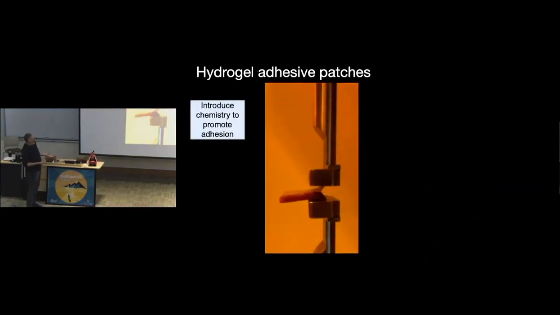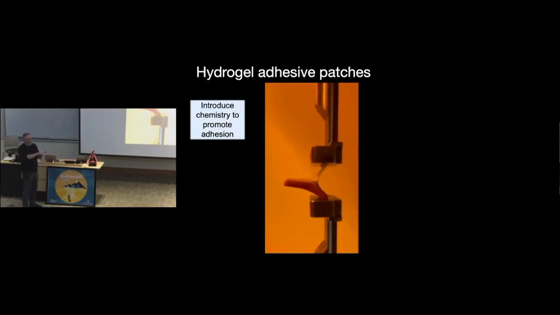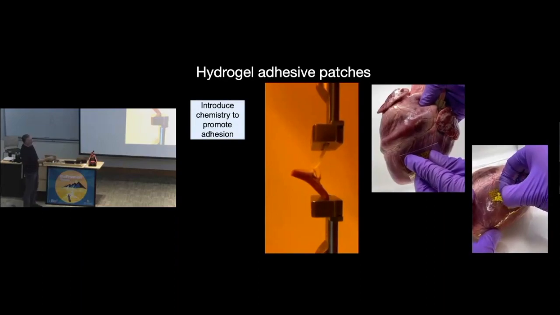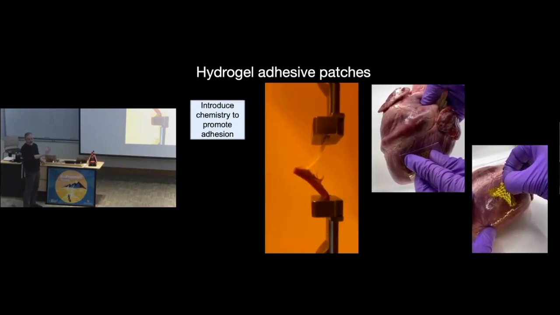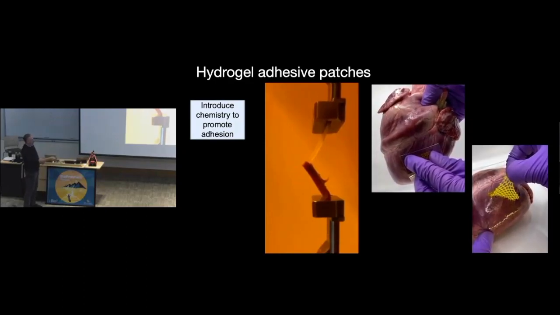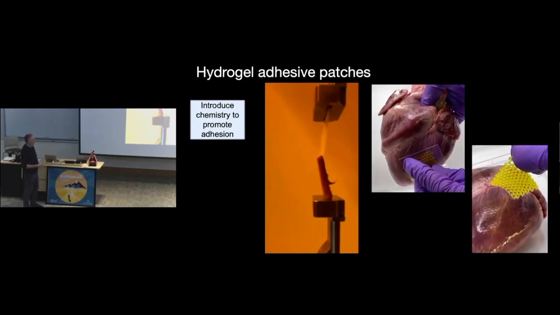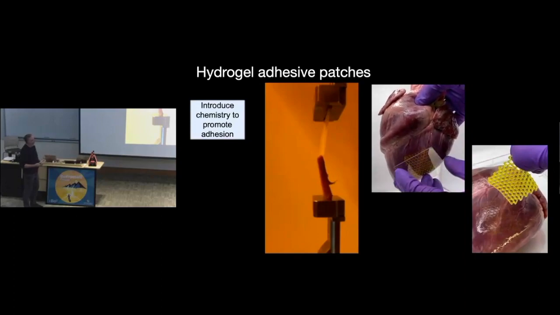Okay. This is an example of the material shown here, and this is a small piece of tissue, and we've added some chemistry that links those together. That's the mechanism by which it'll stick to that tissue. And on the right here, again, is just a heart. This image shows us putting a patch on the heart. We just place it in contact for tens of seconds, and then on the right, we're showing that it's sticky. It's stuck to that tissue, and this lattice structure makes for a really nice mold because it stretches as that heart continues to beat. So this is what we were excited about.